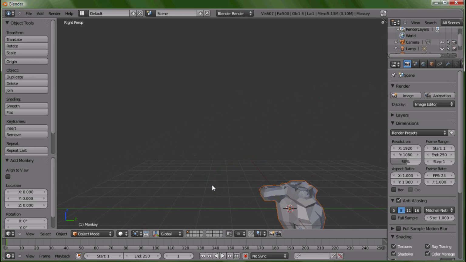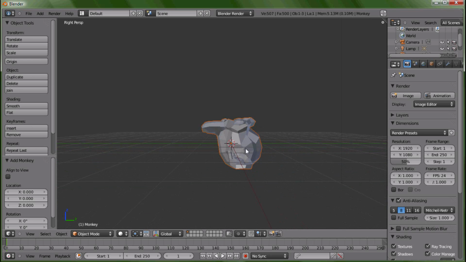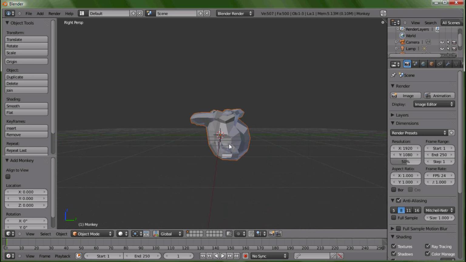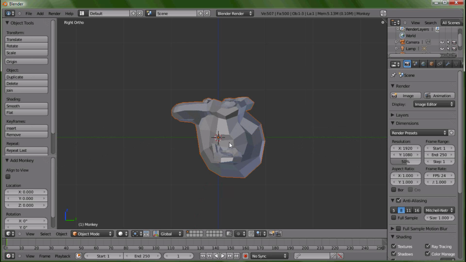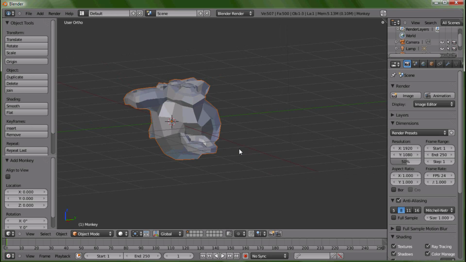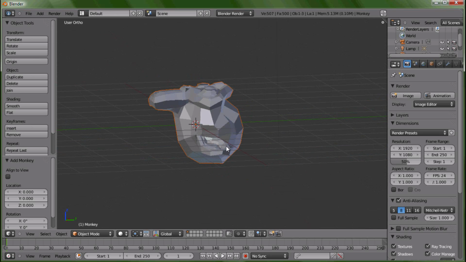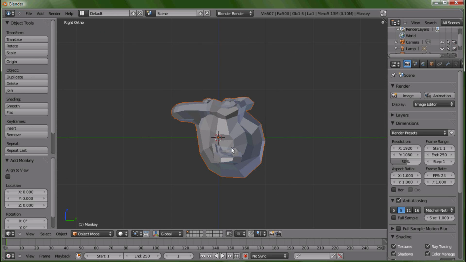Hold down shift and use your middle mouse wheel to get that centered in the screen. Another thing you can do is you can hit 5 on your number pad, and it'll put you in what's called orthographic view, which is basically flat. It doesn't have any perspective to it, and that way what you see is a little bit more precise.